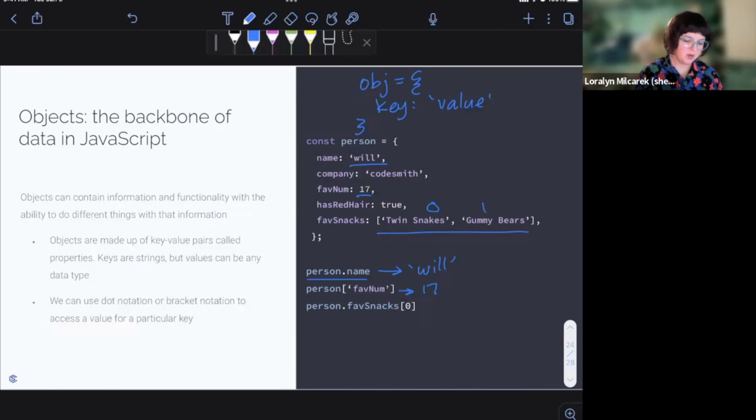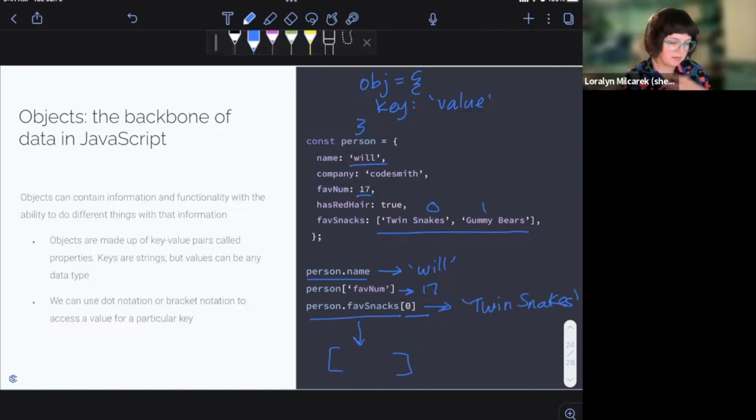And so when we access person.favesnacks, this would evaluate to the entire array, but because we have the index, this will just evaluate to the 0th index, which would be twin snakes. So that is basically objects in a nutshell.